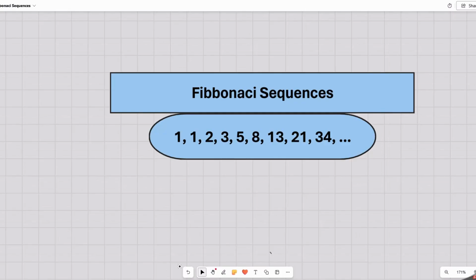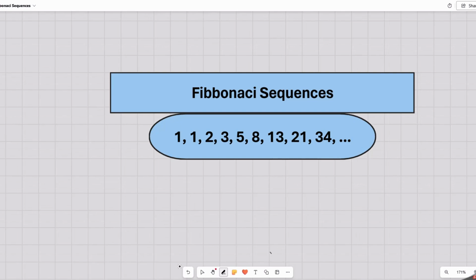So you might be thinking, what is the point of Fibonacci sequences? Well, they are just a simple sequence, but it's actually more than meets the eye. There's a lot of things that can be derived from Fibonacci sequences that I will cover later in the video. So in this video, I'll teach you what Fibonacci sequences are, and I'll give you two problems to solidify your concept of Fibonacci sequences. So let's go over what a Fibonacci sequence is first.